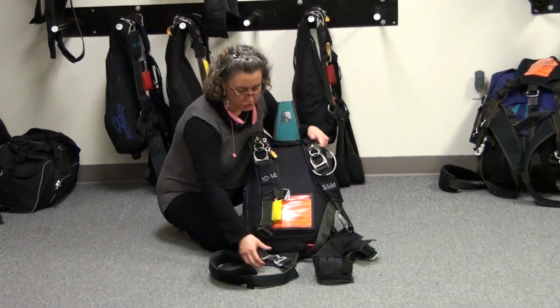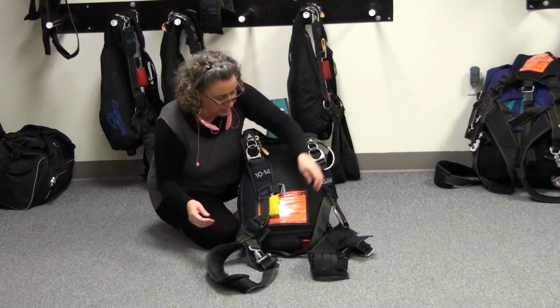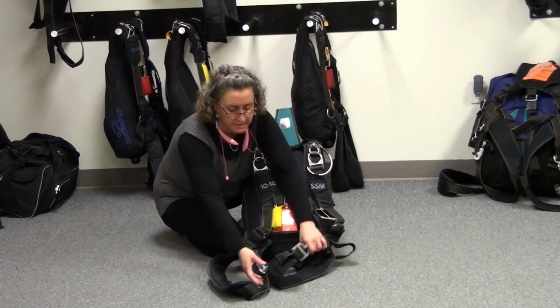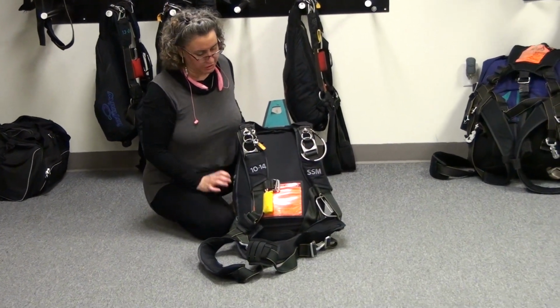So once you check those straps, again, checking the buckle for any sharpness, or the strap for any tears, you've got that. You've got your 3 rings. Now we're going to check our 3 handles.